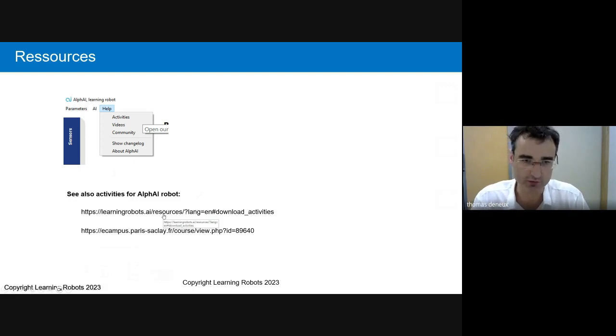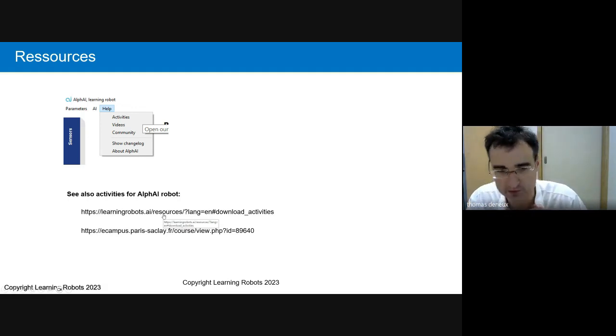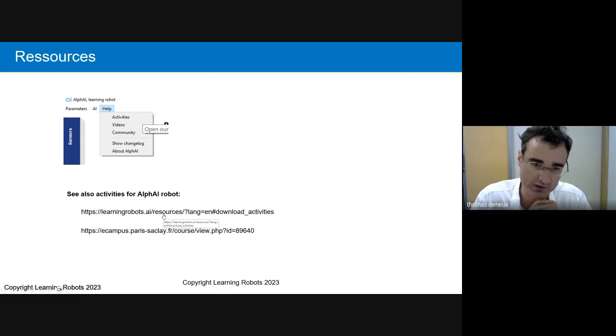Because historically, the Learning Robots company chose a robot that we called AlphaAI, and we made a lot of activities for high school and universities with the AlphaAI robots. So in the future, we will also write resources for Thymio at these levels, but they do not exist currently. So I show them to you.